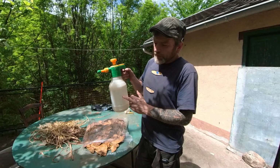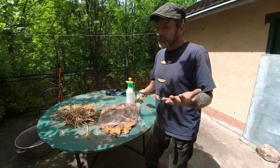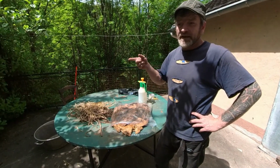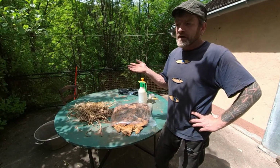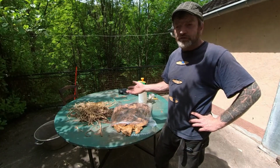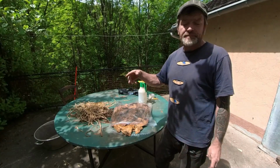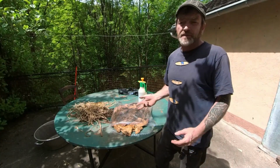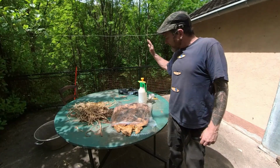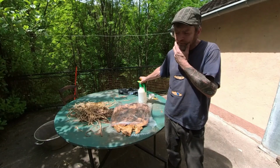Now a lot of people on the internet will say use distilled water. That's probably fine. I just use my tap water because I'm connected to a mountain spring. There's no chemicals like fluoride or chlorine in it. Once a year they go and throw a sack of chlorine in there just to clean the pipes out, and a couple of days later we're back to clean water again.